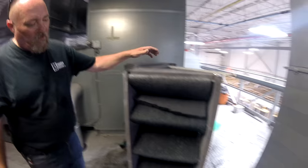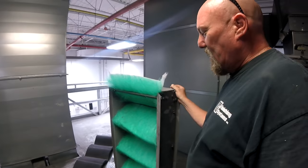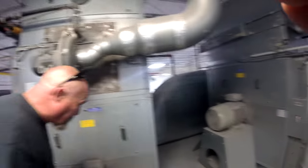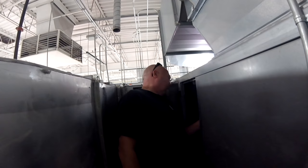Now we're up doing the air makeup. This is what I was talking about before with your exhaust filters — this is your secondary filtration. These are extremely dirty, as you can tell, and then we obviously put new ones in. What kind of filters are these? It's fiberglass media, the CG5000 — 99.8% efficient. See how it keeps all our ductwork clean and our fans clean. Without that media in place, this would just be caked solid. The fan would be caked solid, it wouldn't deliver airflow, it'd be out of balance. This booth is actually in really good condition because it's been running for about six years. Having filters in place all the time and staying on top of maintenance makes a world of difference.